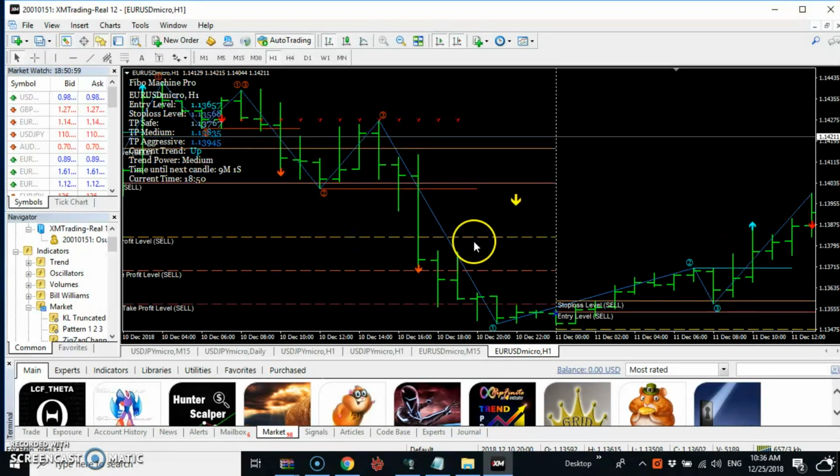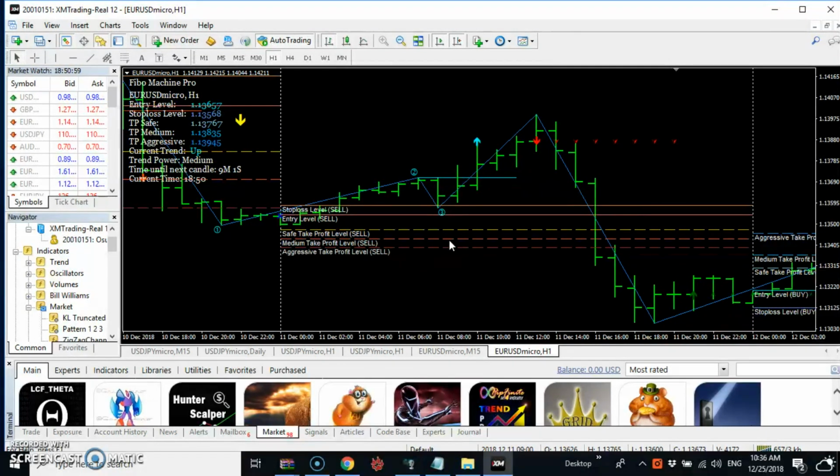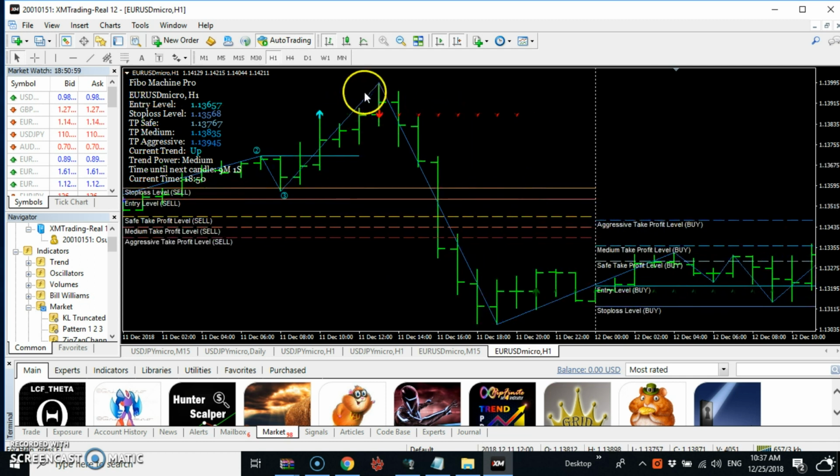Because when you have a good looking chart, the Fibonacci on this day says we are going to sell. Okay, but you know, here the 1 2 3 pattern gave a little bit of buy. Okay, but later this one came and said it's a sell. If you take this buy here, you make a little profit. But because the Fibonacci said we are going to sell, we have to wait for a sell signal, and this gave us a sell direction.